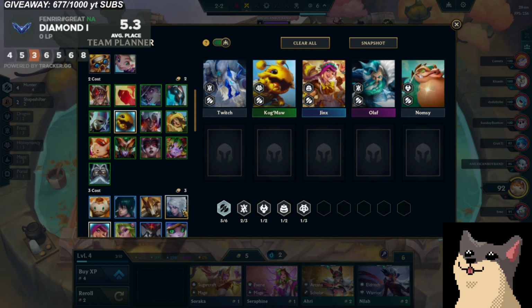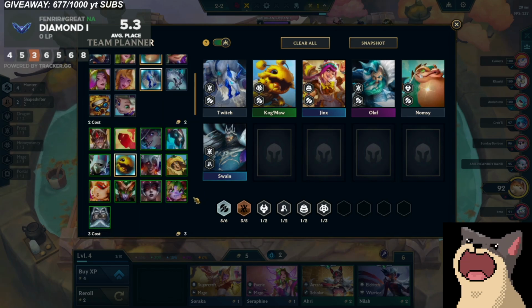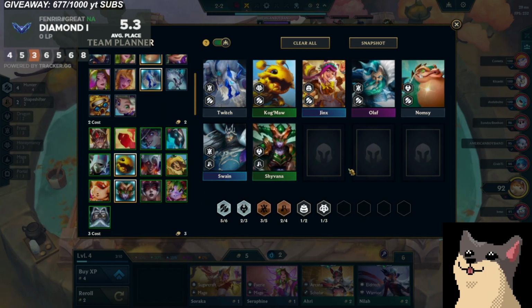So here I'm just putting the Hunters in my board, and then I'm going to play some rendition of Shapeshifters around the Varus, because I'll get Frost for free, and then I can also put in Shyvana to get Dragon, which gives me anti-heal.